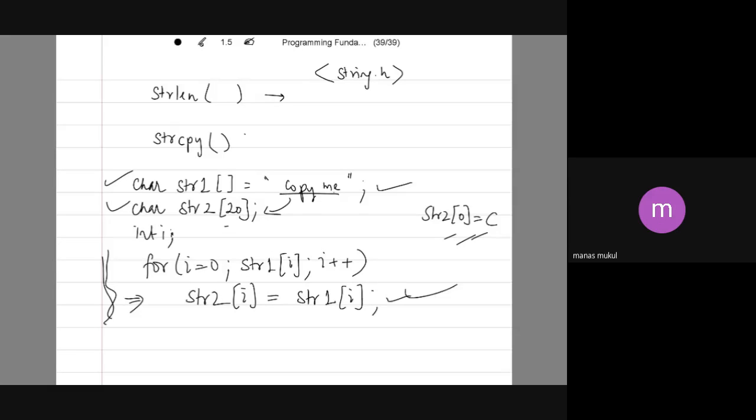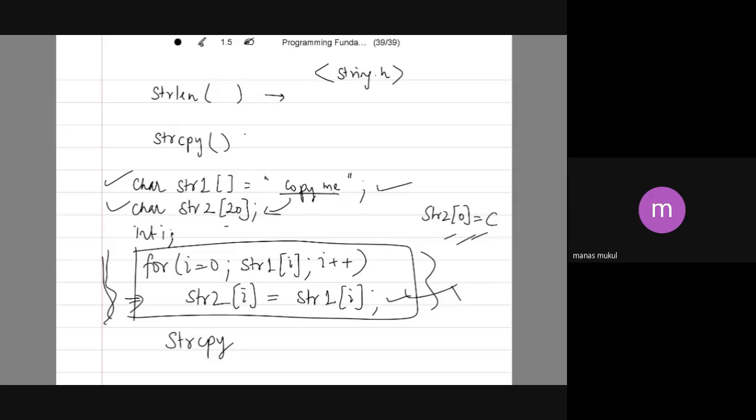Now all this can be avoided if I use a simple function. What is that function? That function is basically strcpy. So these two lines of code can directly be replaced by one simple function. I just have to write str2 comma str1.